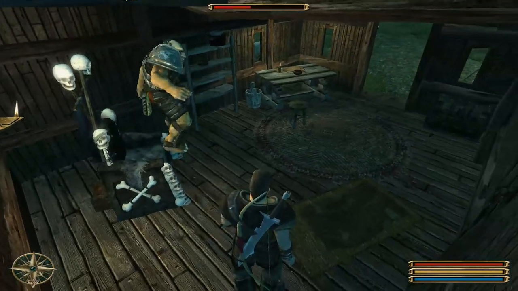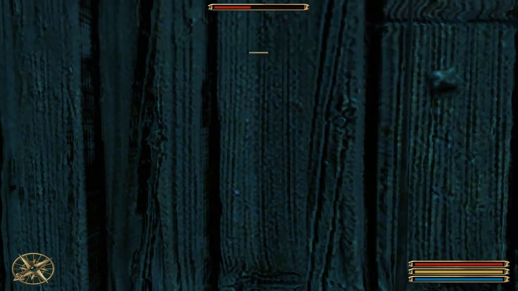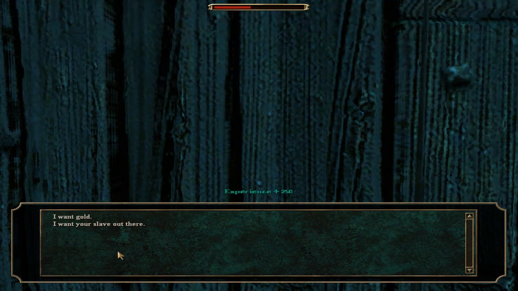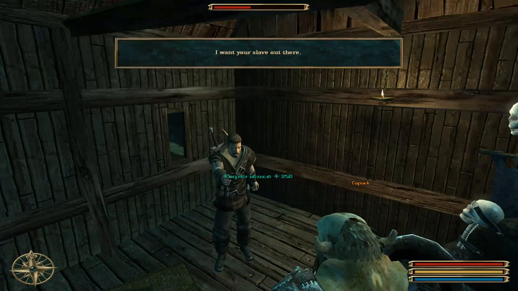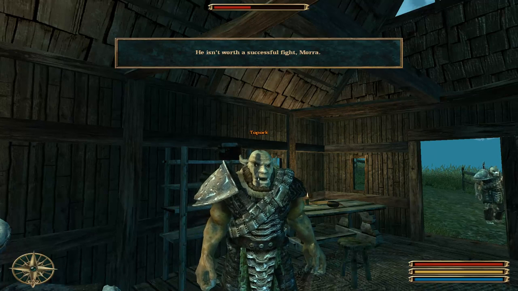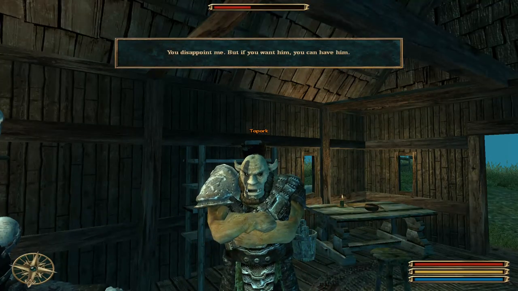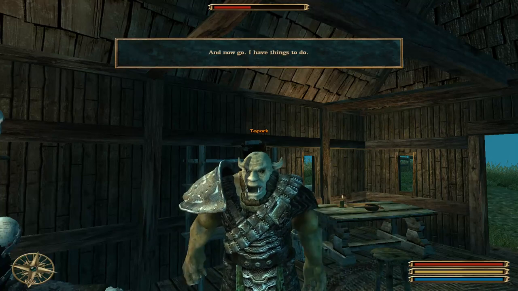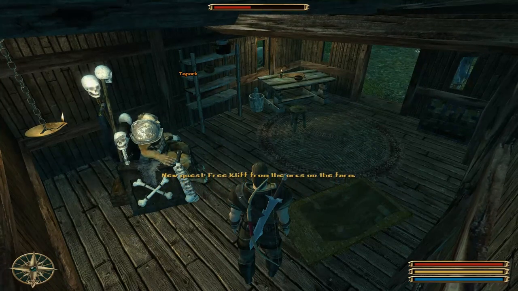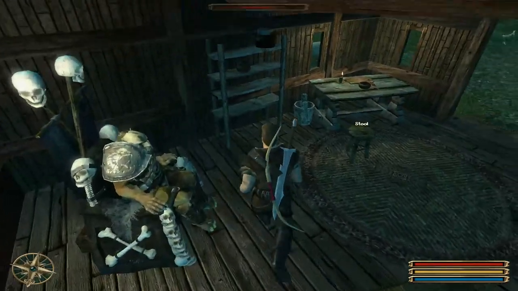There we go. My bones. You fought well, Mora. What do you want for winning your fight? Give me your slave. I want your slave out there. He isn't worth a successful fight, Mora. You disappoint me. But if you want him, you can have him. And now go. I have things to do. He says, as he goes to sit on his throne and do nothing.